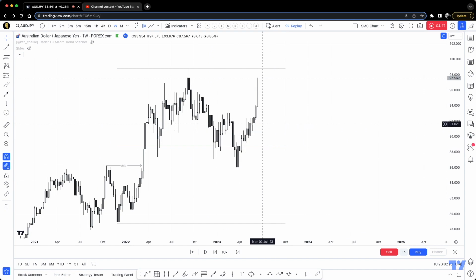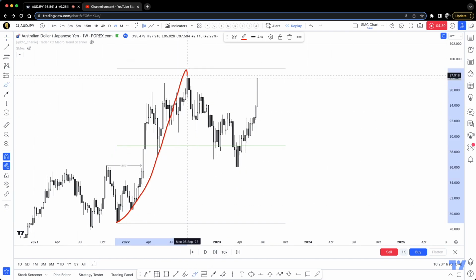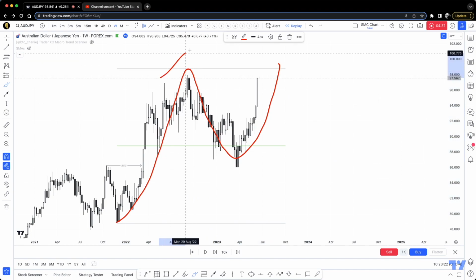Now, one thing that we understand and use in smart money concept is BOS and CHoCH, right? Break of structure and change of character, change of direction. We want to know when the market is actually shifting. Okay, we need to know when, after this impulse, the market is shifting to bearish for a little bit and then shifting to bullish again, taking this high out.